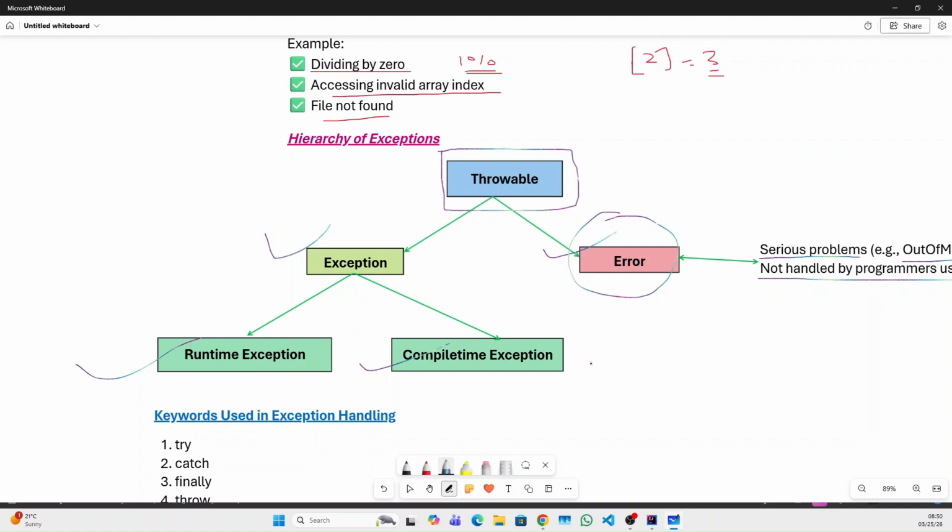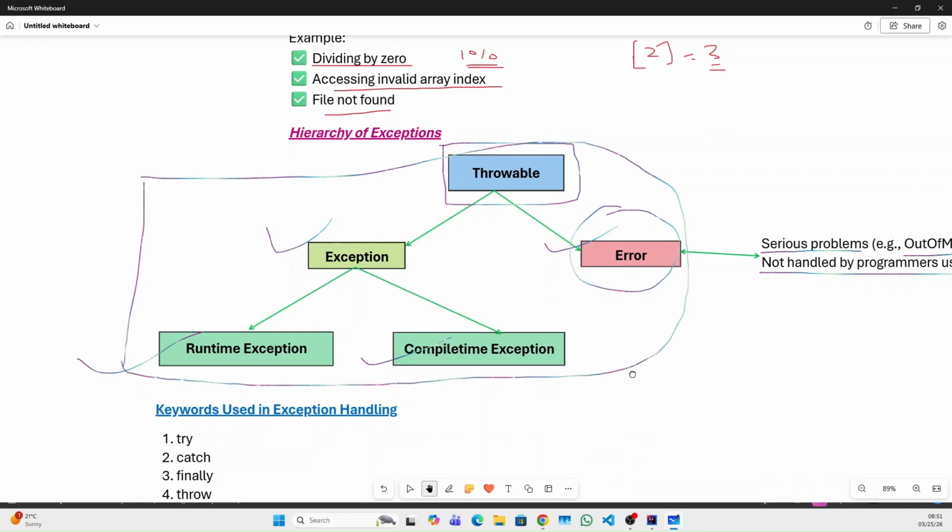But for divide by zero, during compile time the program can understand, okay, this might cause issues. Like if you are going to divide two values, then it might throw an arithmetic exception, because if you are dividing some value by zero, then it will be an arithmetic exception. So this is the basic hierarchy of how exceptions work in Java.